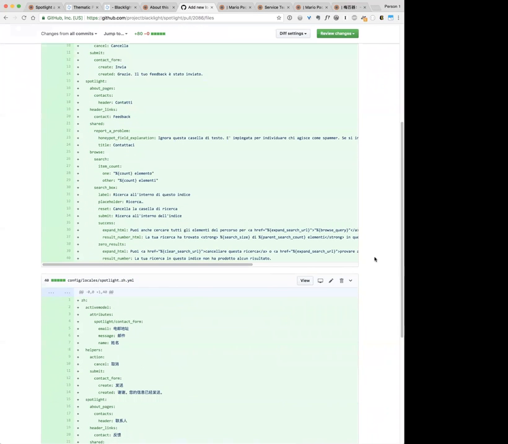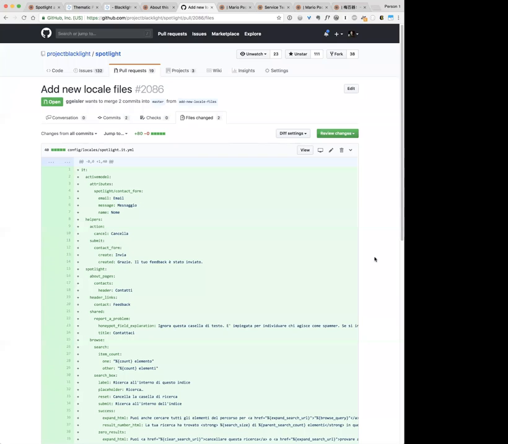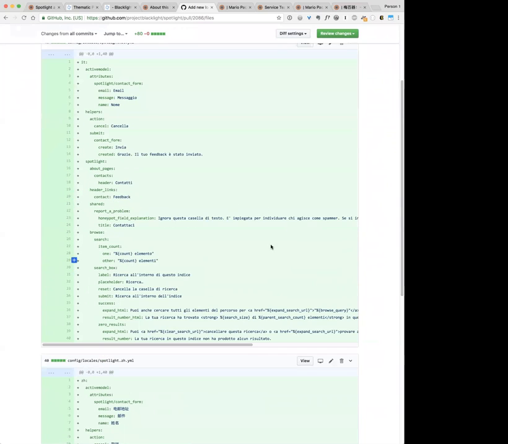So going forward, to take care of this issue for the other languages that aren't covered yet, because now we only have Italian, Chinese, and English in Spotlight, we're hoping that the Spotlight community might help out. And if anybody's ever creating an exhibit where they want to offer another language, they can provide the equivalent PR in that language for a locale file with these fields. And there's really not that many fields. It's less than 40 right now for Spotlight specific UI elements. So that's one aspect of fully translating a Spotlight exhibit in another language.